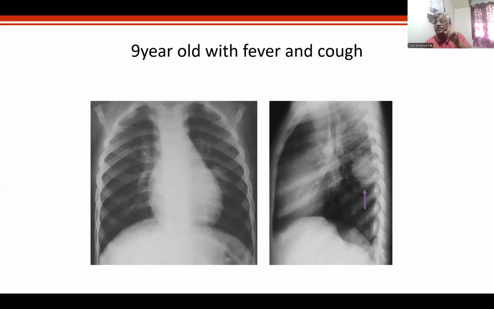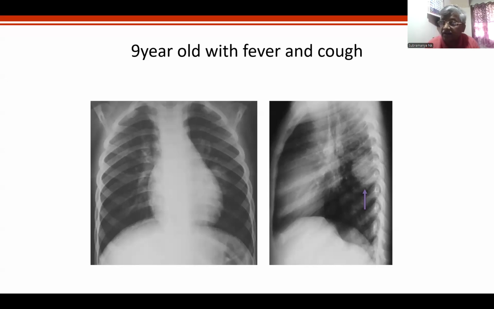Don't go by quick responders. If anybody types 8 or 9 lines, like: this is an AP film, exposure is fine, inspiratory film, no rotation, levocardia, both hemidiaphragms normal, I can see a fluffy shadow, margins are indistinct, the radiodensity matches that of fluid plus air, therefore it is probably consolidation. Looking at the shape, it is round pneumonia. No, it is not possible to diagnose round pneumonia like that. Otherwise, this may not be in the phase of consolidation, it may be in the phase of congestion.